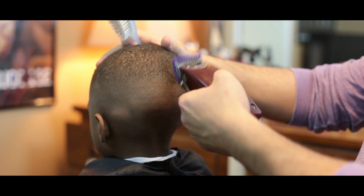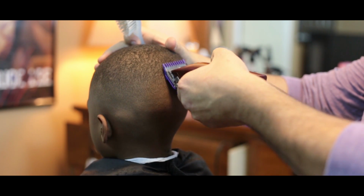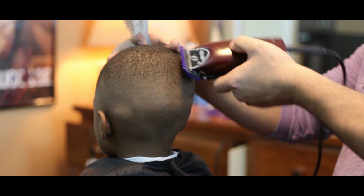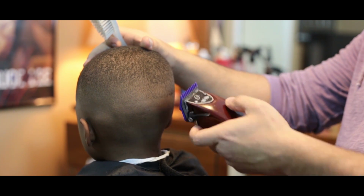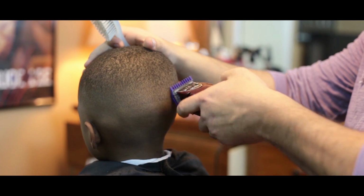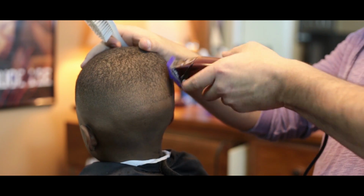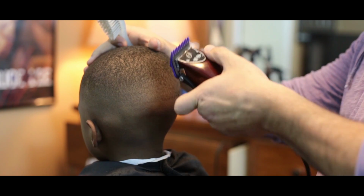Now I'm on the back. Some of you guys can just do that all the way around the head all at once. Me, I like to focus on one area. So the back is no different. You just want to make sure you keep all the levels in the same area as you did on the sides. So don't break any steps. Go from your 0, make the half blade mark, blend down with, in this case, the 1/16 until you're 90% there.